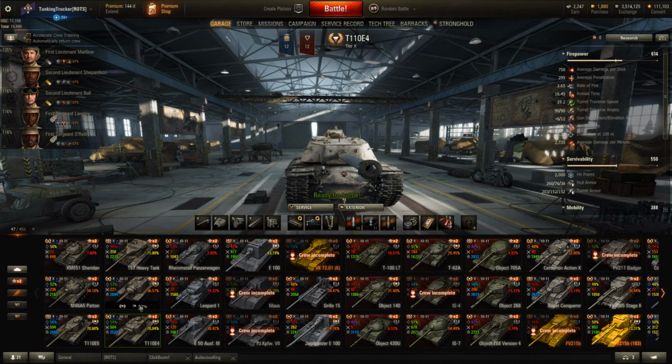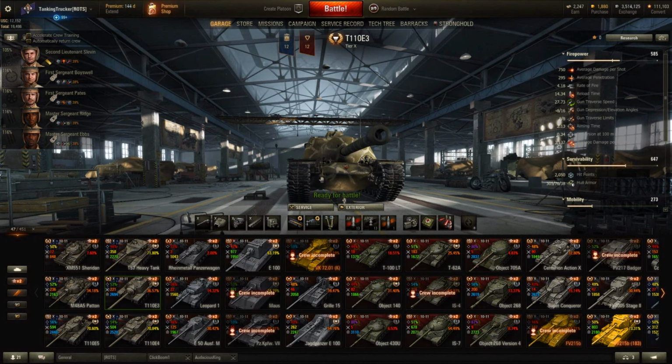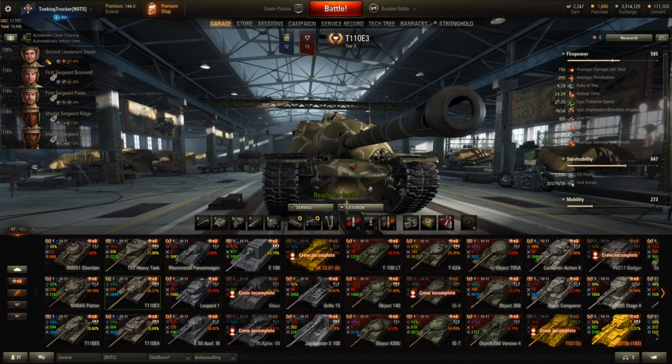I'll find out if that is actually the same 305 on the hull armor too, like if this whole chunk is 305, or if it's just the big circle piece right here, and if that's 260 like on the E4. It'd be interesting for me to find out because I don't even really know. Because that makes a big difference too. If your hull armor is just as thick as that up there, wow, cool. So I'll find out.